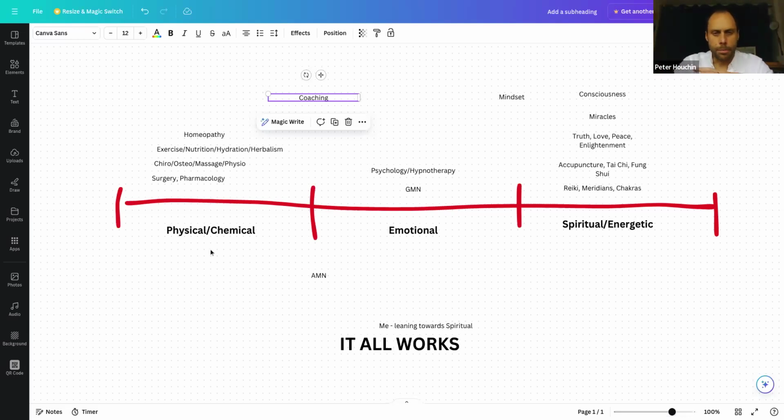So I've kind of broken it down into three, and as I was writing it, I was thinking maybe the physical and chemical could probably be separated a little bit, and they're not completely fixed. So there is a bit of crossover depending on how you look at things across these categories.